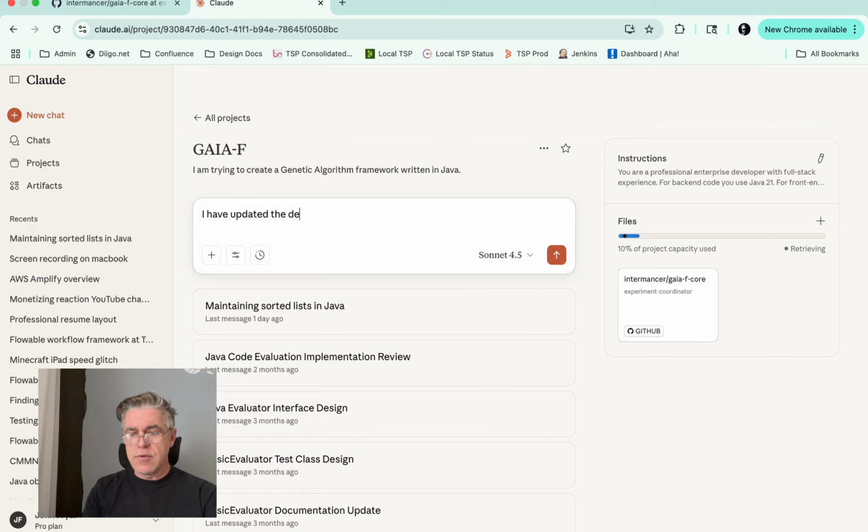I've updated the description of the experiment class, turning it into an interface with more methods.